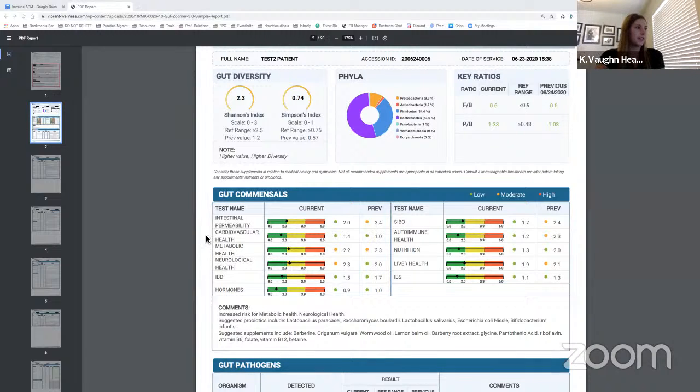As you can see, it's connected, as Dr. Jimenez said: cardiovascular, metabolic, neurological, even your hormones. There's just so much that really comes down to the gut and the environment and the foods that we're eating. If we really attack the gut and make sure we're building it up to be healthy, we will start to see our health improve in other aspects of our life, including inflammation, our immune systems, and things along that line.